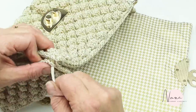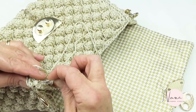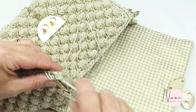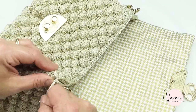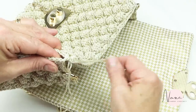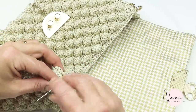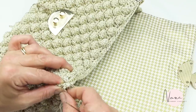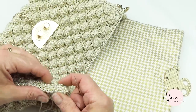Ooh, I can see it. Okay, let's do it this way. Basically, I go two times in the same stitch. Okay, and then again here, and then I pull very tight. And now we start.